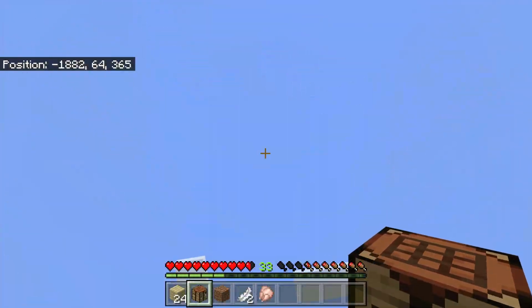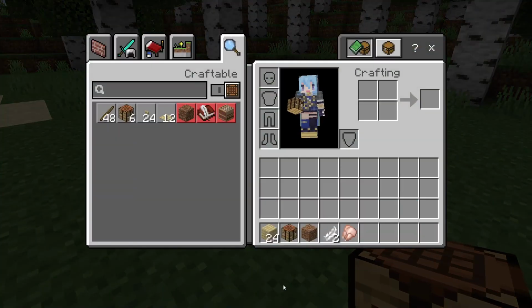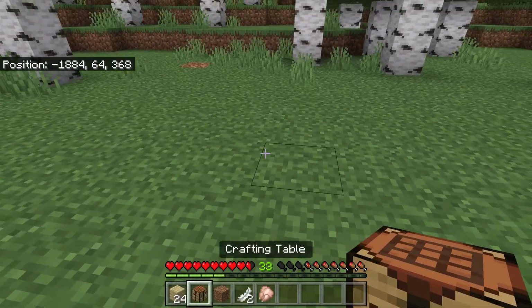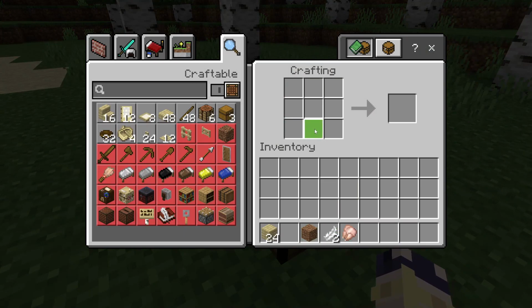Okay, so anyway, I slept to get the rain and stuff to stop. Okay, so you make yourself a crafting table. Well, now what do I do with this crafting table? What you do is put it down somewhere. So now you get your crafting table, and now look at this.